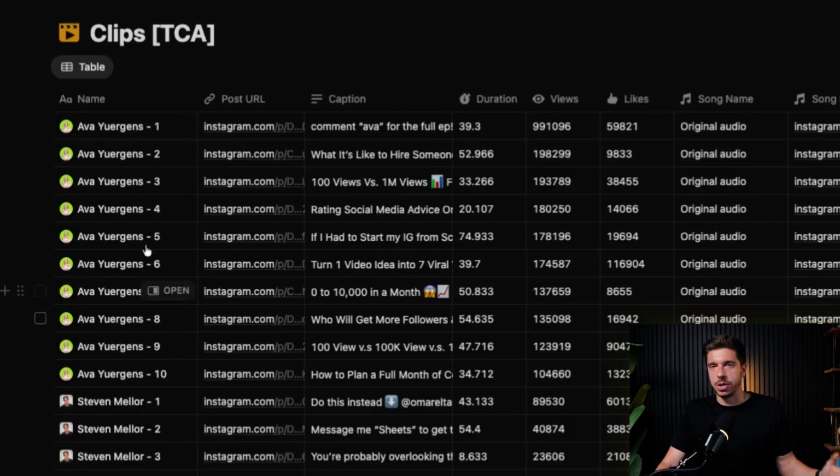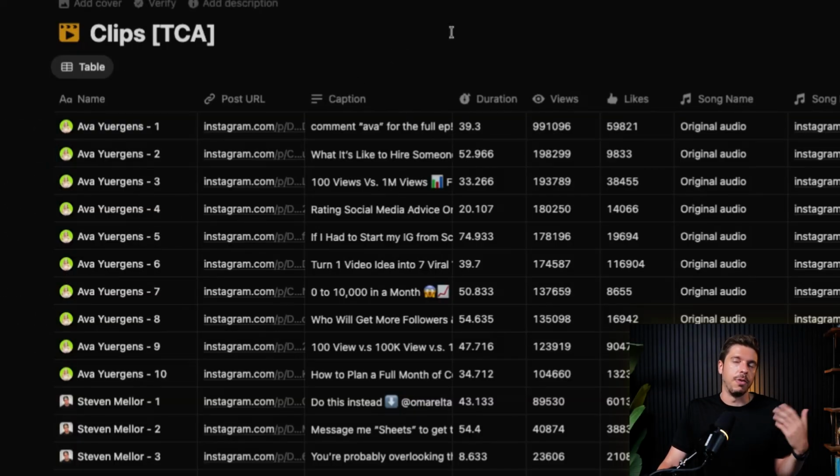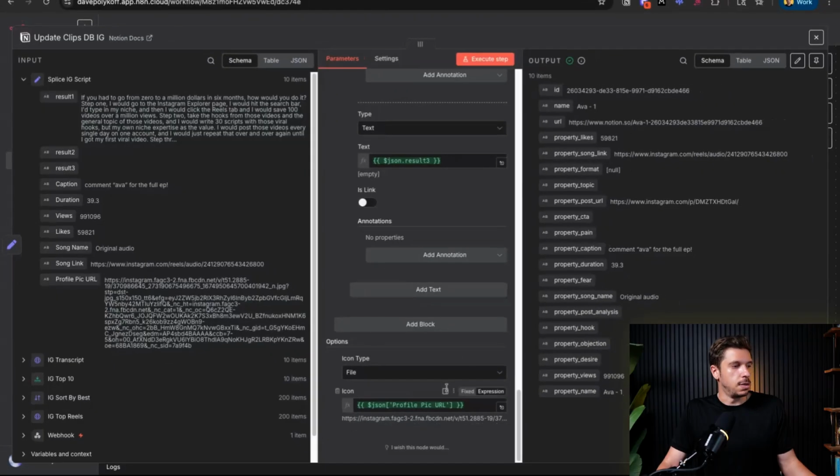But having that profile picture there just helps jog the memory of, okay, it's this creator. You remember profile pictures, I think, more than usernames anyway. So that helps organize visually the differences here. And so that's what this step is: we are pulling that profile picture URL, and we're including it as the icon for the page, a custom image, essentially.